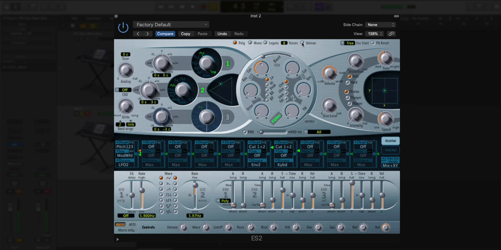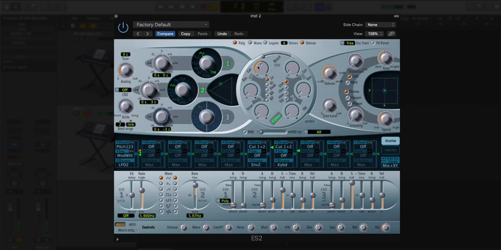Next thing we're going to do here is turn on unison to get a fuller sound. Now let's turn down the volume a bit because it gets a little louder when you turn on unison. I'm going to go ahead and turn up the analog so we get some detuning between our two oscillators. Pull it up to about 10-ish to 11 o'clock-ish. So hear what that does. Just like that.